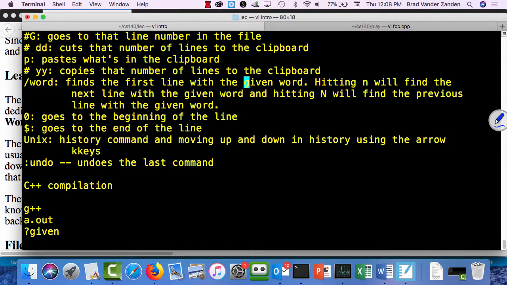Okay, if you want to go to the beginning of the line, 0 takes you to the beginning of the line. Hitting the $ takes you to the end of the line, which is nice. Also, you sometimes mess things up, like I just did when I said P would take me someplace. When it was capital N, P did a paste, and I didn't want that. So I typed a colon and then undo, and it undid the last command for me.